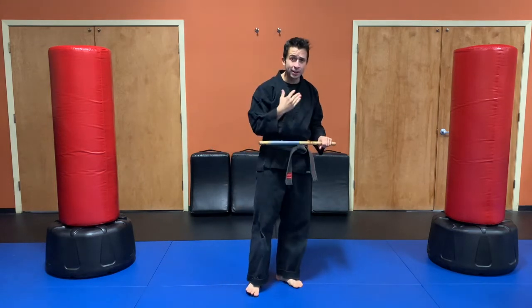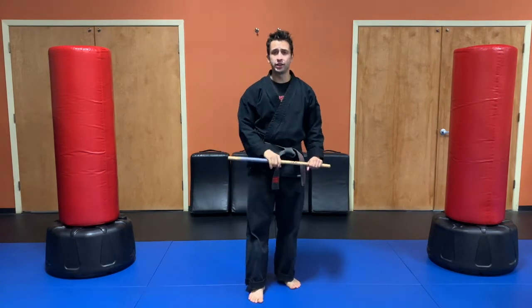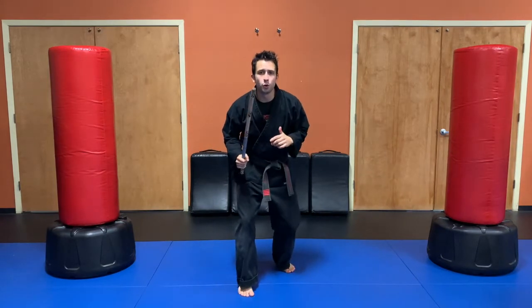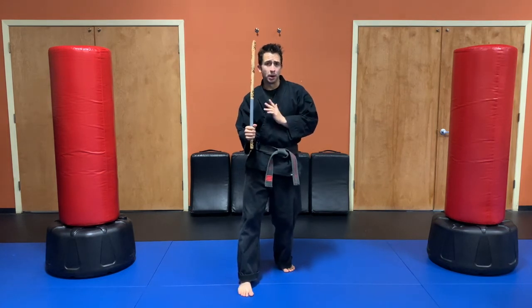We're gonna combine all these together and just make sure that the tip of the stick does not stop moving. So let me show you a quick demonstration and then we're gonna do this together. I'm gonna start in my stick fighting stance. Remember, one foot forward, I want the knees bent, weight towards the balls of the feet, stick up and live hand up too. So for freeform twirling, maybe I wanna start with just a strike.